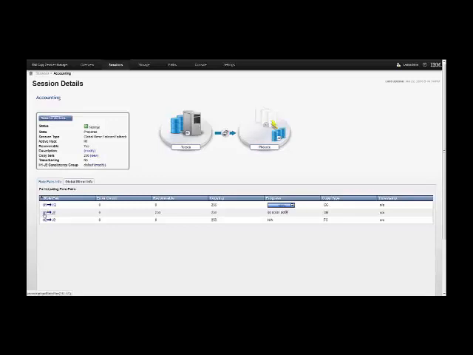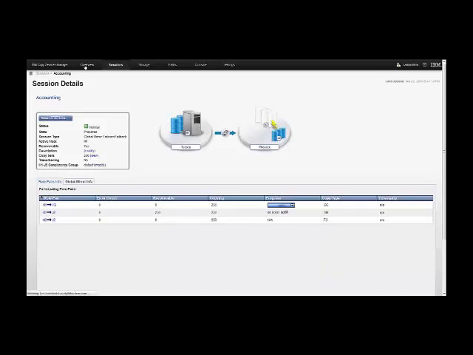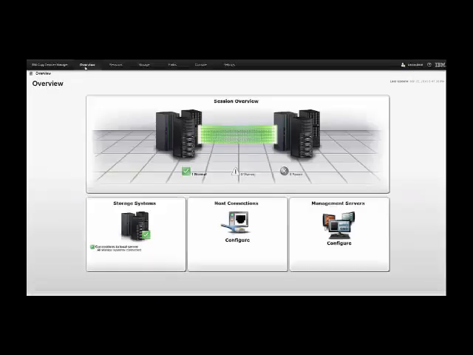Here we'll click on the H1-J2 row pair column for information about the hardware Global Mirror session and how successful it is in forming consistency groups. We will now finish up by going back to the overview panel. As you can see, the session overview shows green normal, and the storage system subpanel indicates that all storage system connections are green and connected.